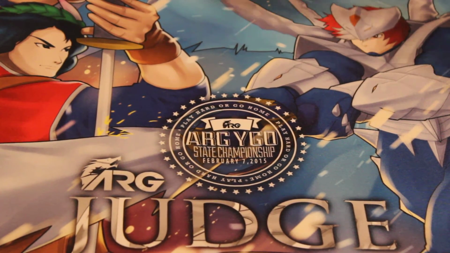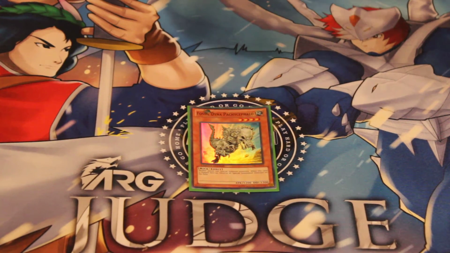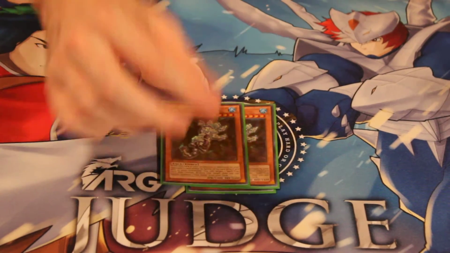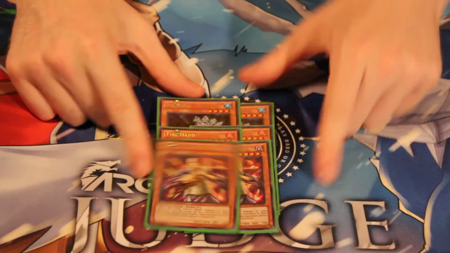And then my sideboard, I played 1 Fossil Dyna, just because I didn't main deck it, so I wanted to have access to it, but I made 1 side one. The Hands, because these cards are good. Then double Kaiku, to mess over Necroz.